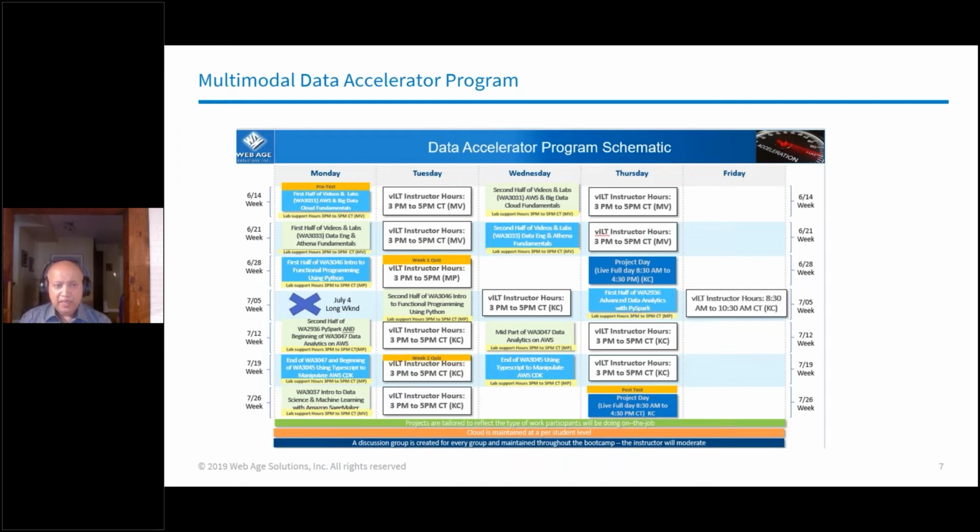So they will do that on Monday and Wednesday, and then Tuesday and Thursday, they actually have the instructor hours. This pattern followed for 6 weeks as they went through the program. Notice there are project days where they're doing projects to showcase what they have learned, and the projects reflect what they will do when they go back to work.